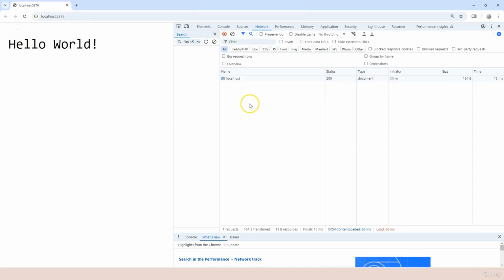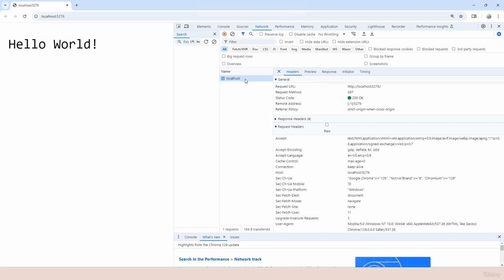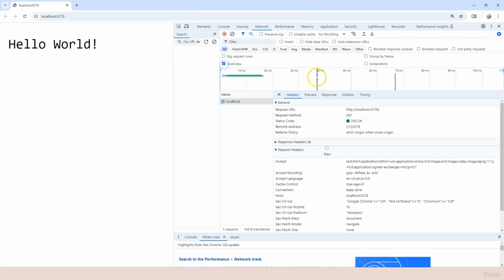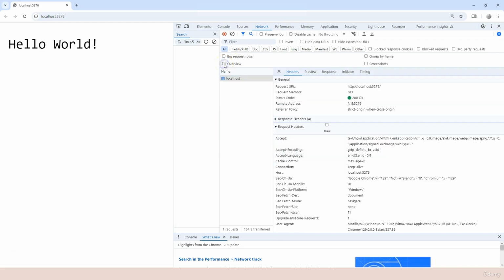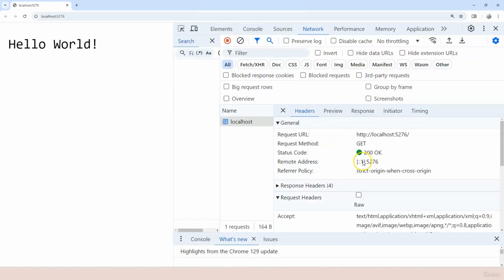Now we can see something here. It says localhost. This means that the network tab recorded one request sent to the server. We're going to talk about the status and the document initiator later, but right now you can see that this is one request. If we click on this, then we see more information right here. Usually in your developer tool, by default, you're going to see this as well, but we may talk about this later. In order to provide you with a bigger screen, I choose to hide it. And then I'm going to enlarge the font a little bit so that you can see clearly.